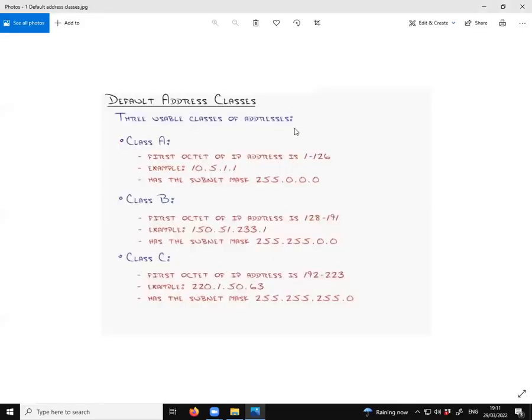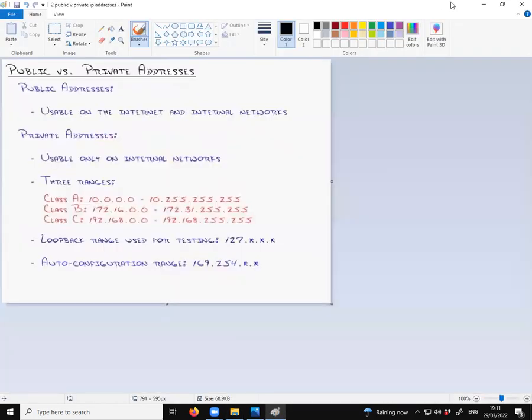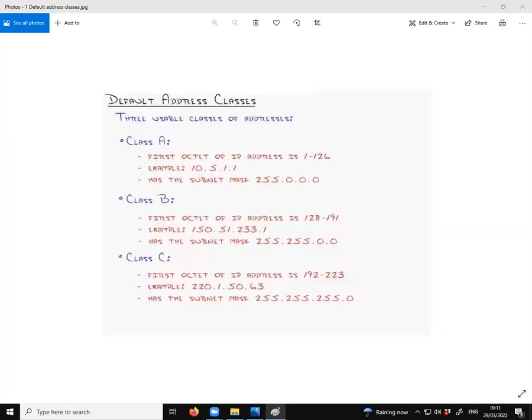So when IPv4 was first being developed, they said this would give us roughly about 4 billion addresses. And initially, IANA, the Internet Assigned Numbers Authority, put these together, and they said 4 billion IP addresses is perfect.